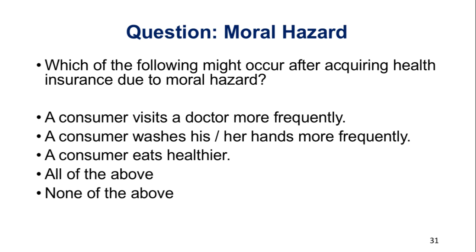For example, the question would be: which of the following might occur after acquiring health insurance due to moral hazard? You may visit a doctor more frequently, or you may wash your hands more frequently, or you may eat healthier food and follow a healthier lifestyle. Definitely, moral hazard refers to the first one.